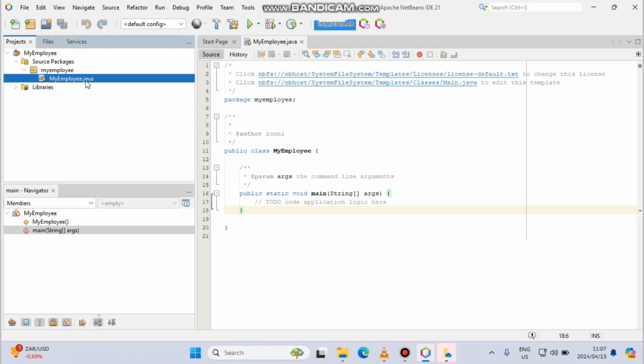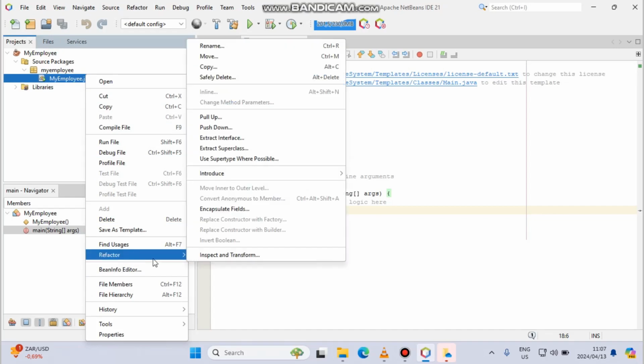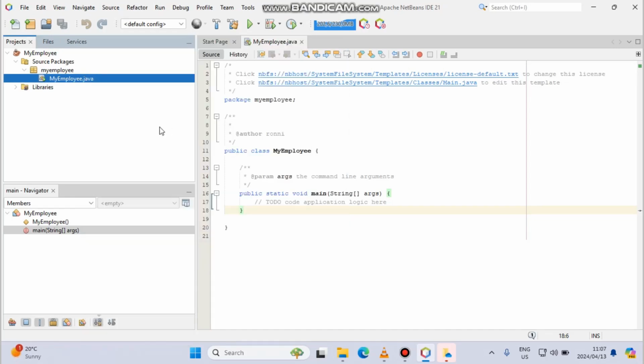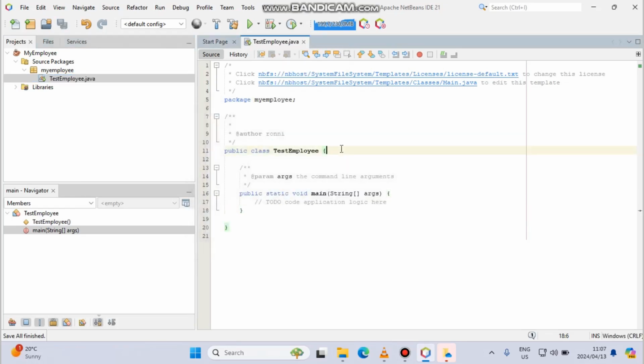So if you right click here, let's go to refactor, then rename, test employee. Which means this public class has now been changed to test employee.